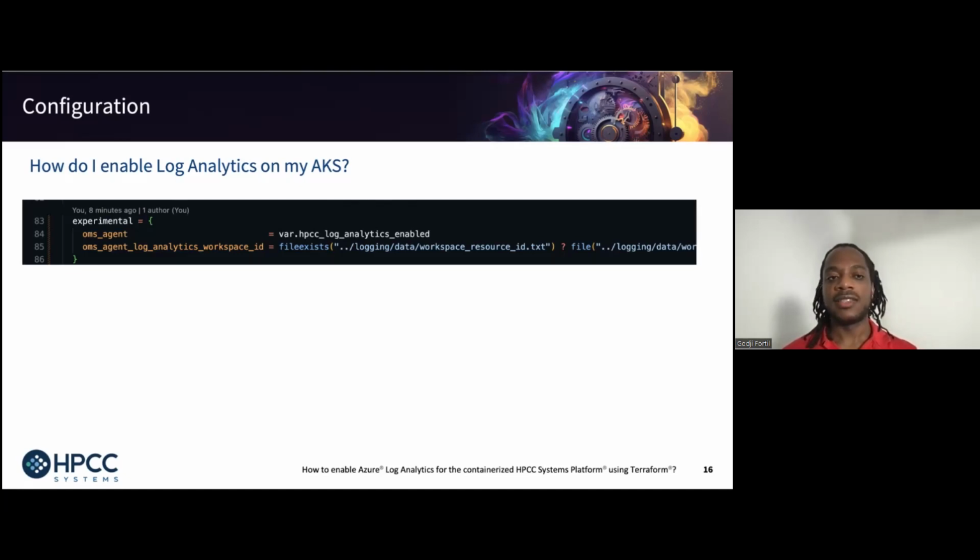So that's two applies for the AKS. You first deploy it, then deploy login, and then come back and do another apply to enable log analytics.